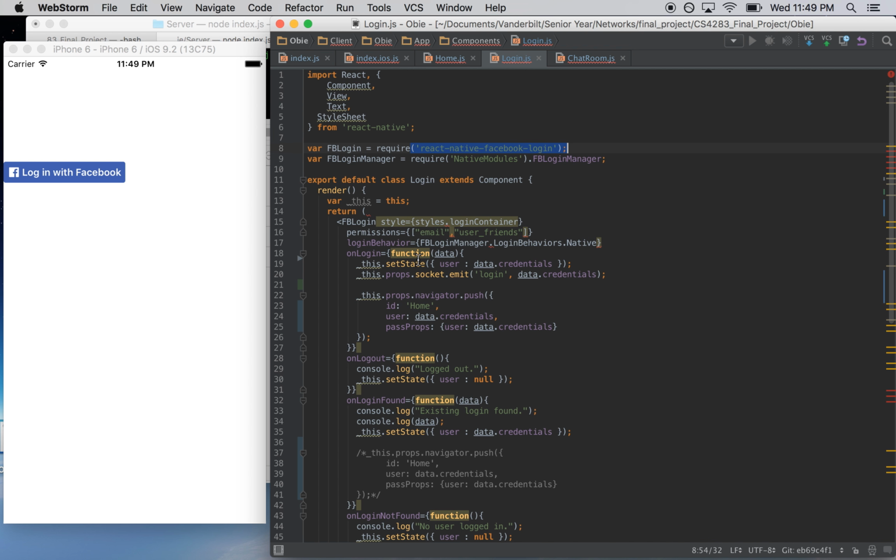And basically what this is, there's a cool Node library that just creates a wrapper for Facebook authentication and login, and provides a very nice component for React Native that handles logins. And everything in React Native, all the views are considered components and objects within themselves. So this enables a high level of polymorphism within the front end development. So we're going to go ahead here and log in.